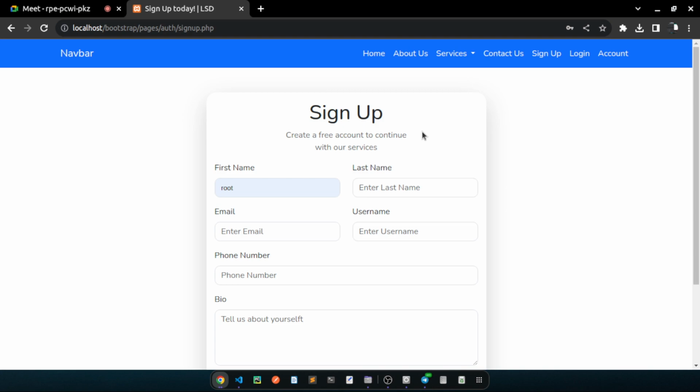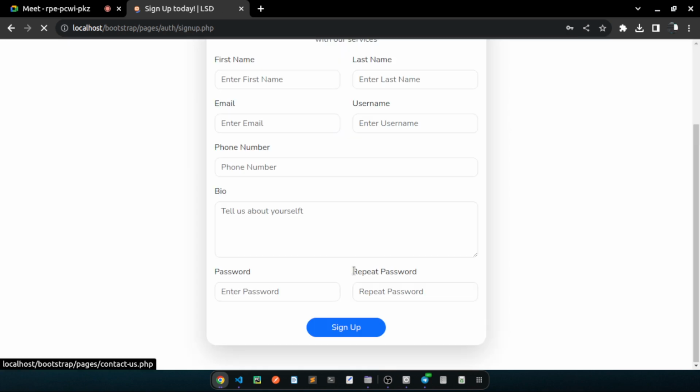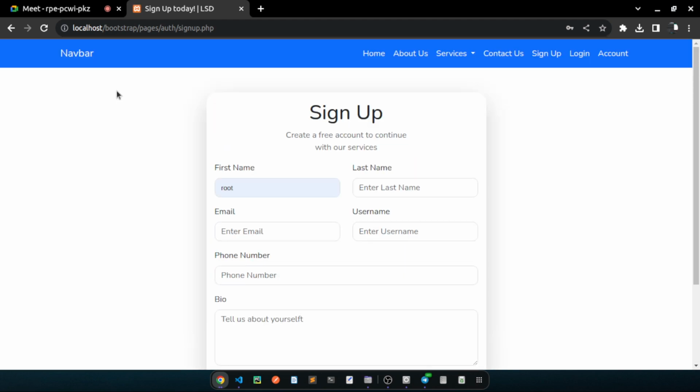We shall start by going through the navigation bar, through the form, and through the Bootstrap grid system. Then we shall capture a few things here. That is how I can go to the about page or the contact us page without losing my form or the view of my navigation bar, reusing the same navigation bar, and maybe even in the future using the same footer. So I'll just show you how you do that with just pure PHP.